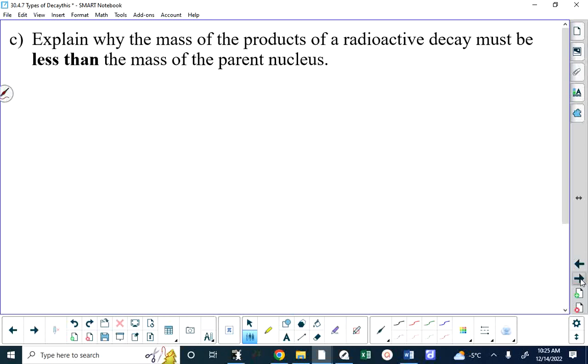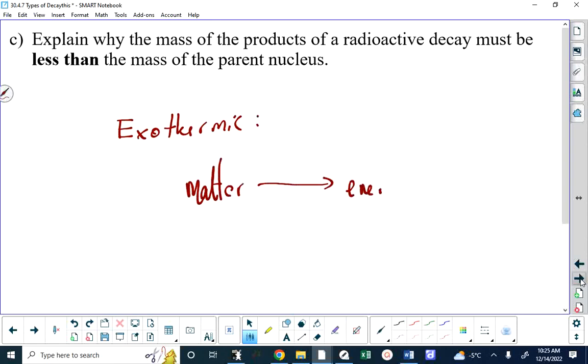So I just want to finish this by saying exothermic, in terms of nuclear changes, will always be matter changing into energy. And that energy is used to carry off the alpha particle. Where's the matter? It's gone. Where is it now? Energy instead. That's what we mean by mass energy conservation.